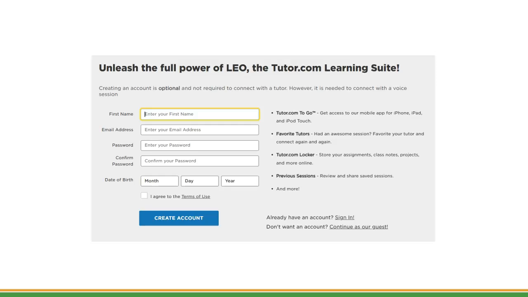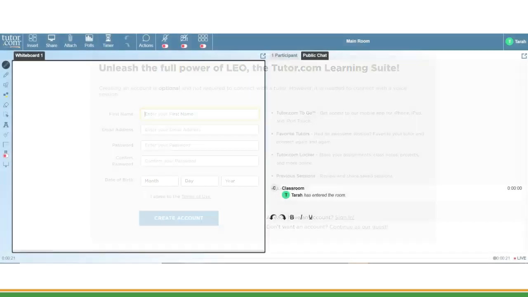You also can revisit those previous sessions, so if you wanted to review some of the material that you discussed with the tutor in the past, you have access to that as well. You'll be able to drop off a math problem or a writing piece for a tutor to work on and then send you their revisions. So there are lots of great ways to use tutor.com, and so this is one of them.